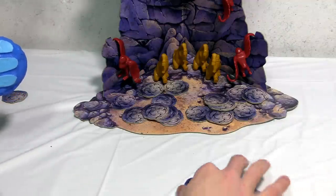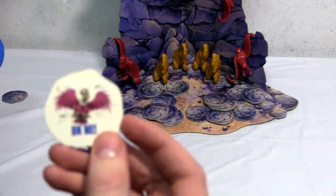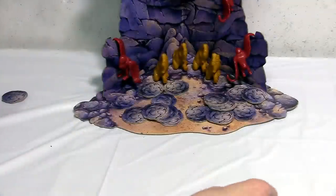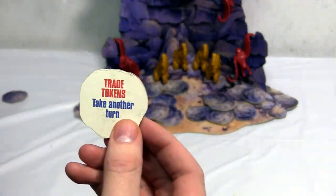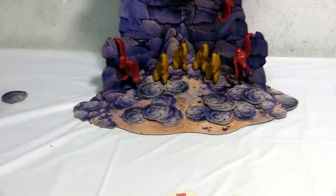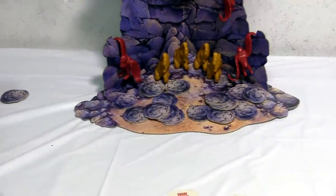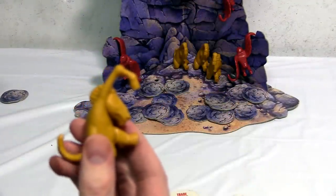So I have Bighorn Sheep. When it says on me, that means I'm forced to put the creature on my climber. So I'm not gonna play that, unless I'm forced to. Or I can trade tokens. Okay, so I'm gonna put the Bighorn Sheep on Bonbon's climber. So that means this is actually the heaviest one besides the Yeti.